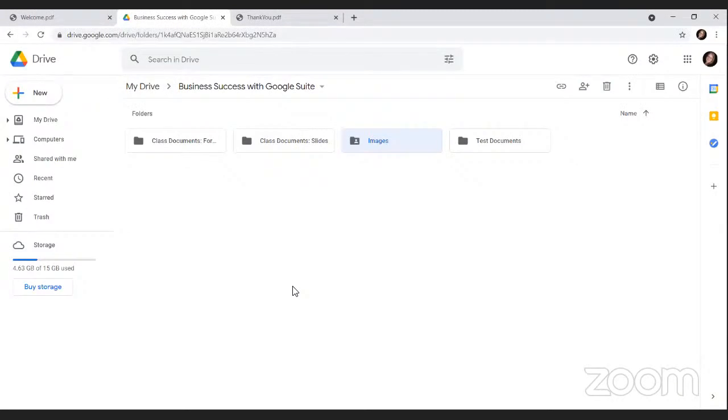Now, the goal for today's class is to learn how to share information using Google's free presentation application, Google Slides. You can use Google Slides to create and share your own presentations, similar to working in a program like Microsoft PowerPoint. Common uses include things like business presentations, school projects, and even digital photo albums.